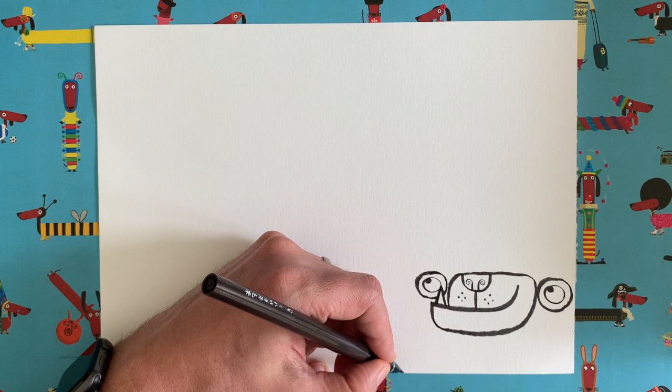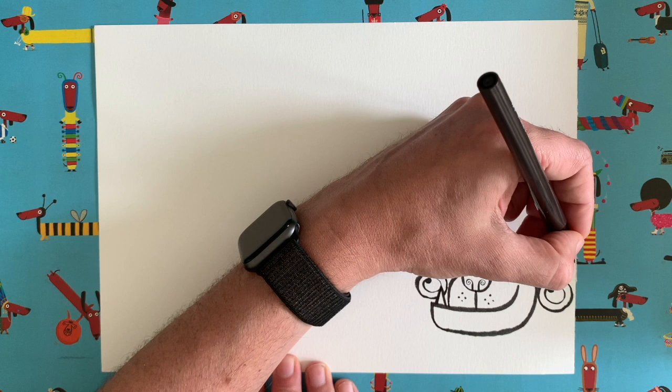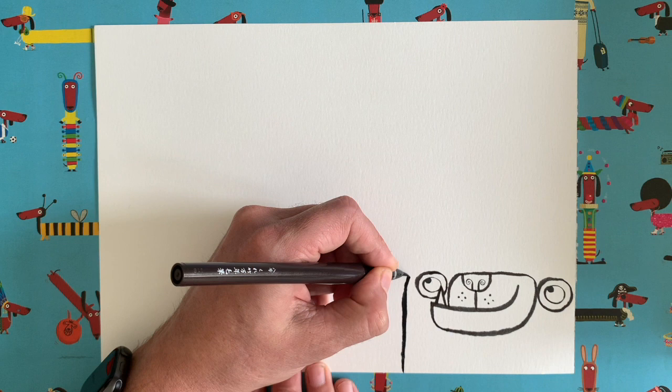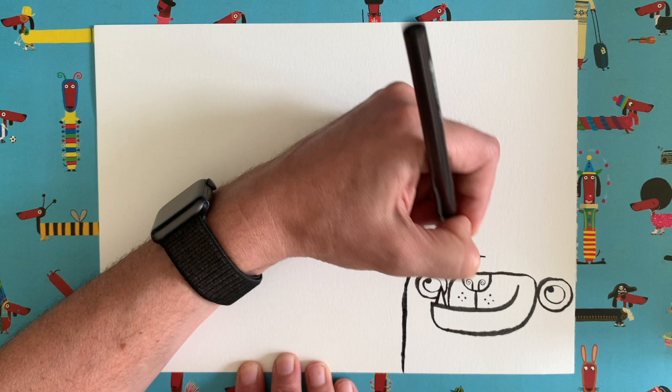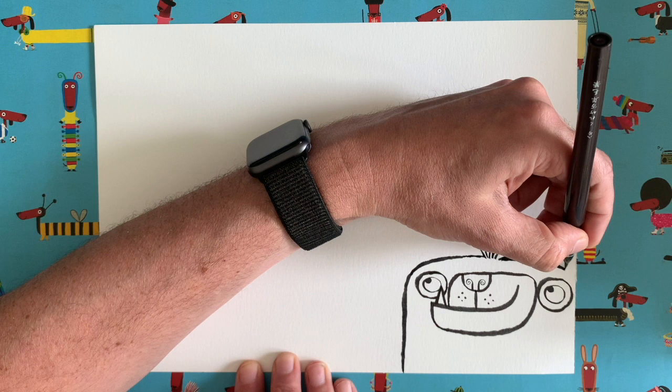So that's what we're doing today. For Teddy's head, we're going to start down here and come up and around, so aim your starting point so the line goes up and circumnavigates the features. Come up here in a pretty straight line, then curve around nicely. When we get to the point just above the nose, we're going to add a little tuft of hair — a few little loops and lines — before we continue and go off the edge of the page down there. And that is going to be Teddy's head.